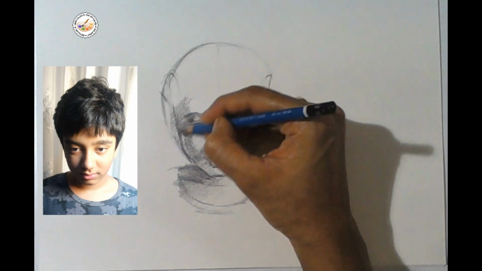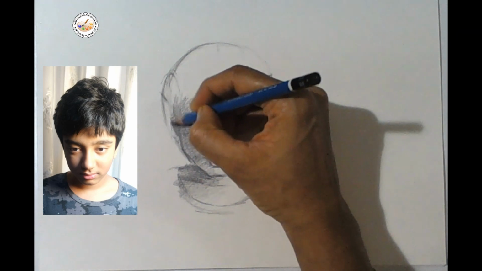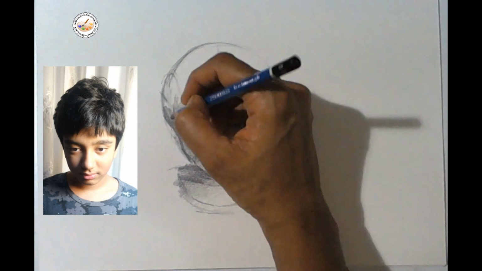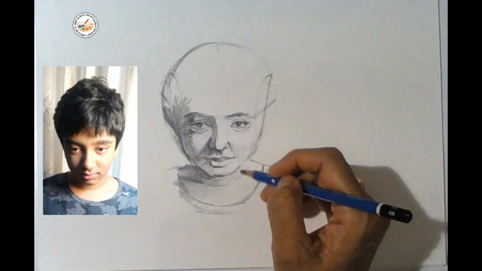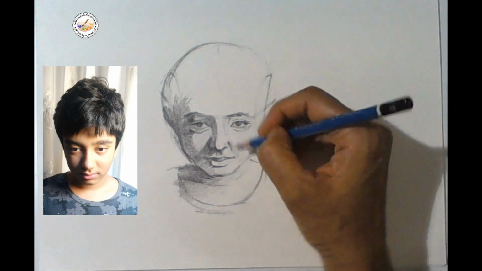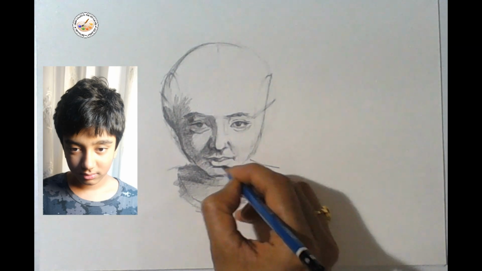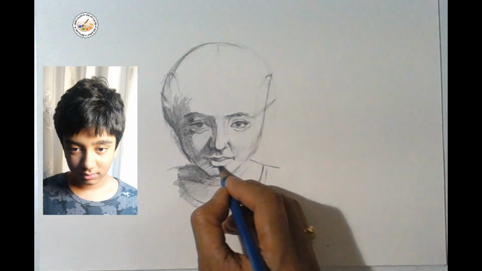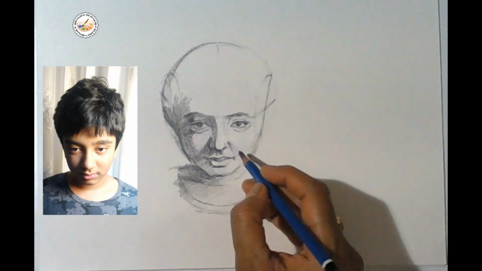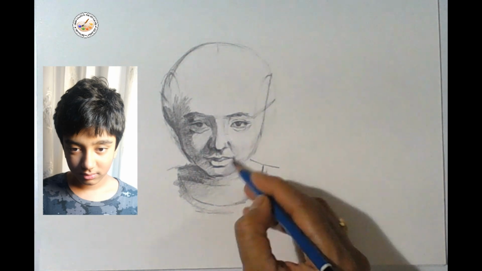Refining the line on the cheek side. So it looks like the face is not as long as it is, but when we make the hair, then you can see it will change absolutely. So this lip part is soft, so I am not making any outline.